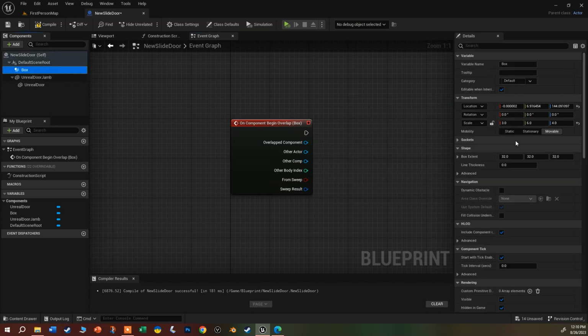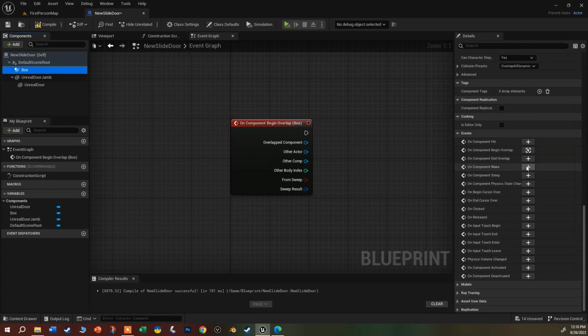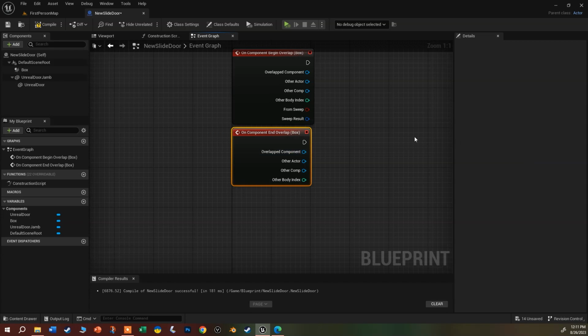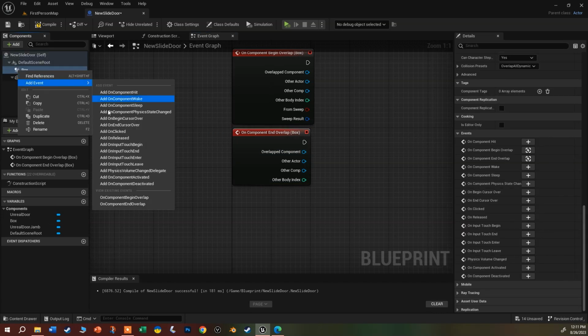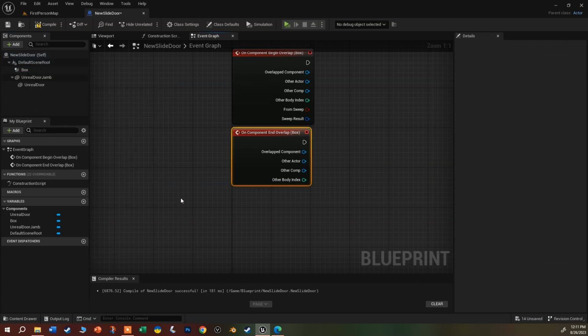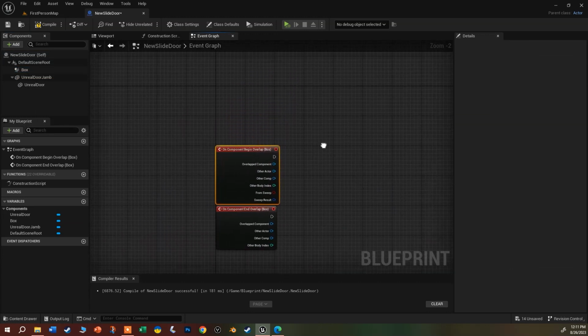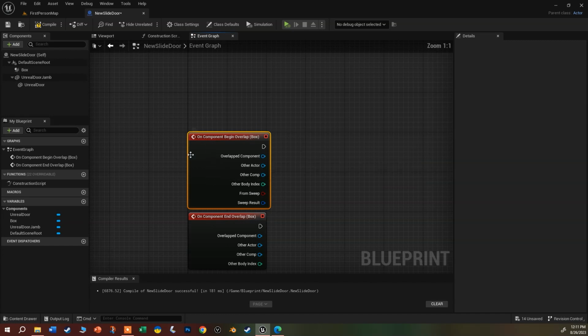The other thing that you can do is if you scroll way down over here, all of the options are down here as well. In fact, I'm going to add on component end overlap because we'll use that a little bit later on as well. You'll also notice now that those two, you can only have one of these per bits of code here. So they've been moved down here to existing events. It's kind of taken it out of your little library and put them down over here at the bottom. Okay, great. So starting with this, what this is doing is saying when something enters that collision box, do something.